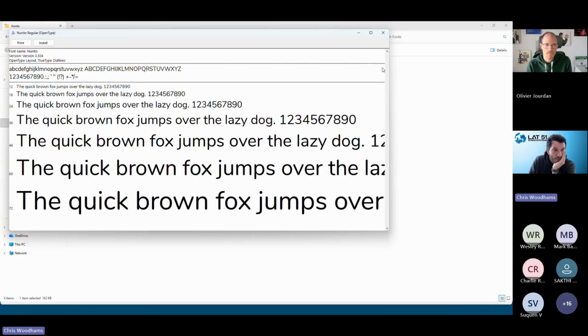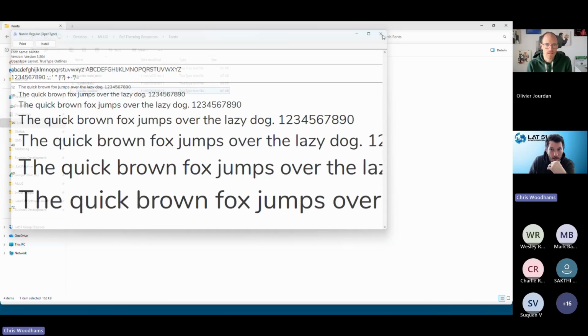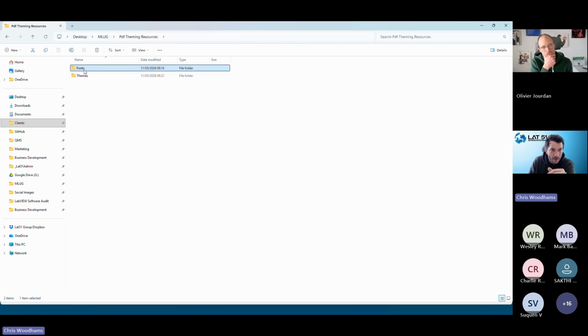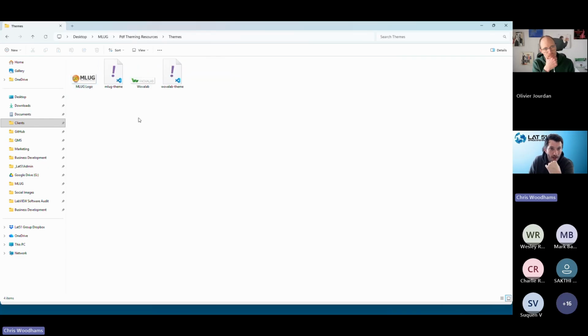I haven't opened these before, so I wasn't expecting that. I haven't actually looked at these in any detail. But this effectively defines a font that can be used within the theme. So the theme is probably the more interesting one. And maybe Olivier, in a bit, you can cover how you created those font files, because again, I haven't seen those before, and that was a little bit of a surprise. But we've got a couple of themes in here, so just to show you one of those and what they look like.